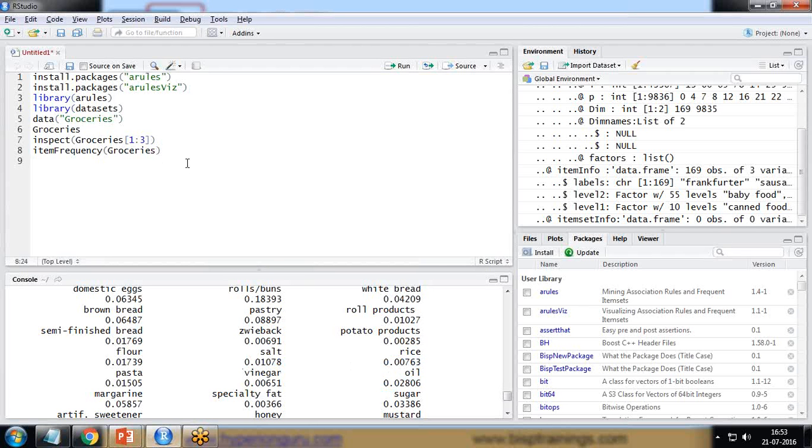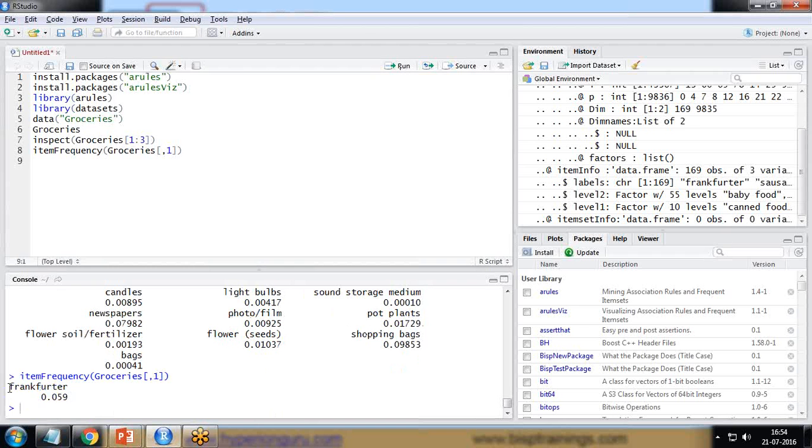I would like to extract only the support provided by the first item. I'm not restricting how many times it occurs. I just want to see how it supports in this particular list. I'll run it, and you can see the first item is frankfurter and its support is 0.059, so less than a percent.